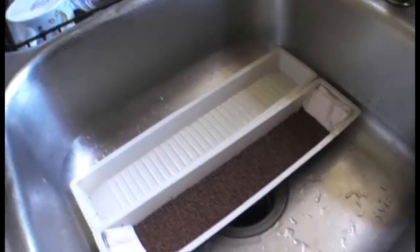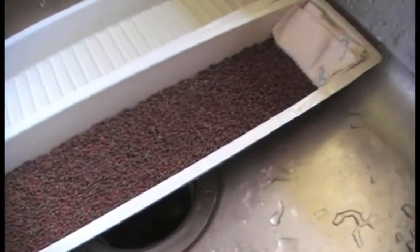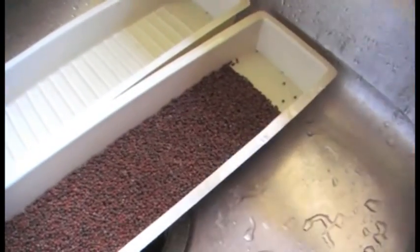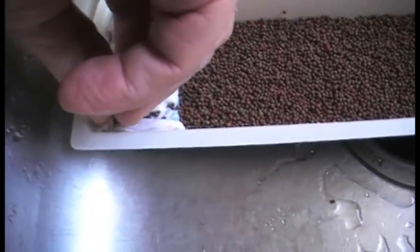Okay, so I'm done with the broccoli seed. You can see I got a nice even coating of broccoli seed in there. And the 2 paper towels, take those out. They kept the seed from going at the ends of the sprouter's trays.